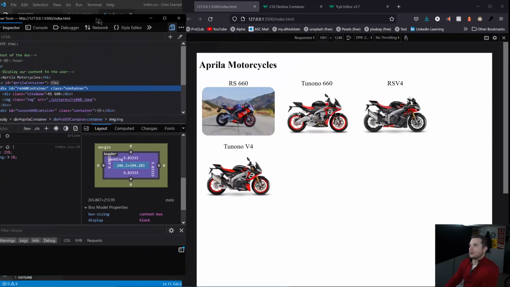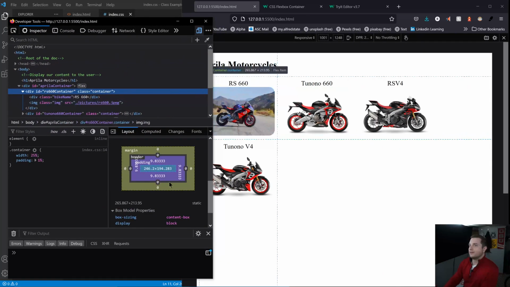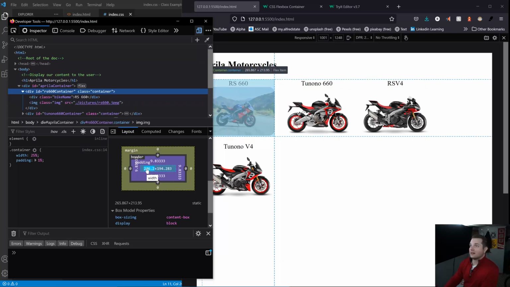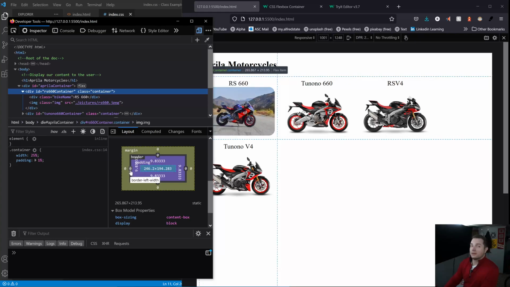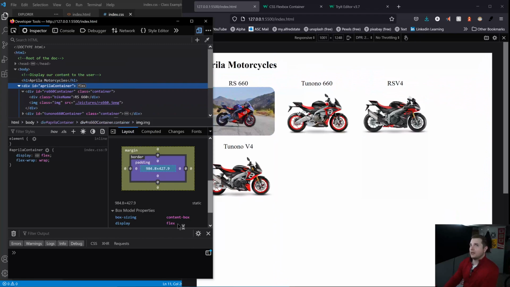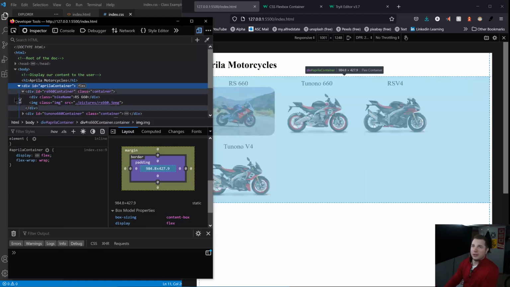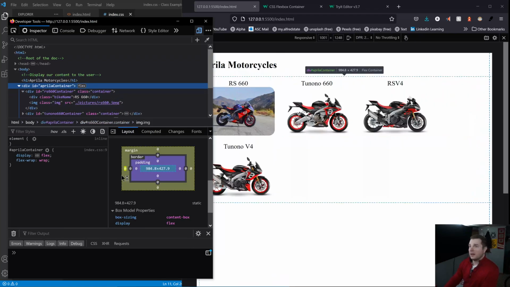Let's make sure that you can see it. So we have padding here, highlighted in purple. We have the size of the element itself, highlighted in blue. We have border, it doesn't have any, so it's not coming up, and then margin, which would be yellow. But again, we don't have any margin, so it's not coming up. So if we come up here to the Aprilia container, I'm not seeing any margin or padding.